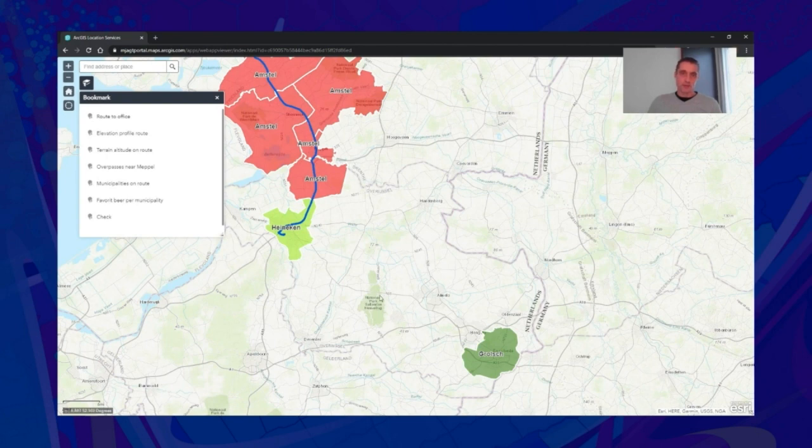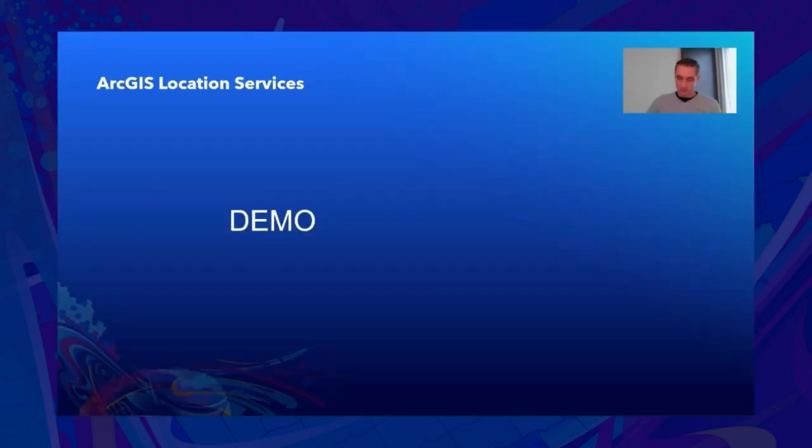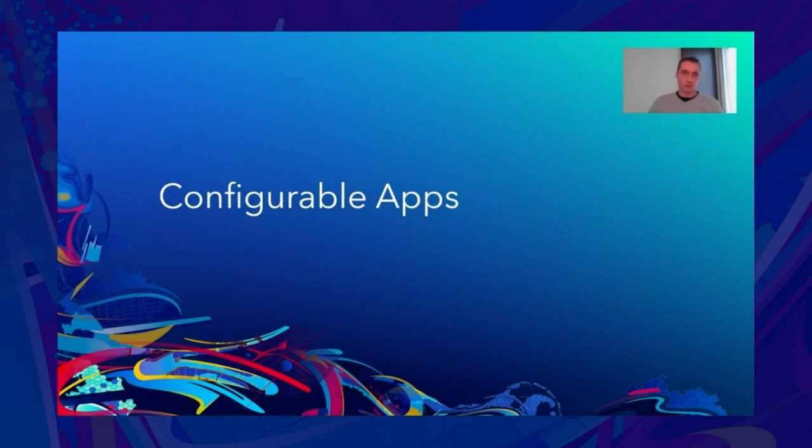So that way, this is one of the ways where you can use a lot of the ArcGIS Location Services to perform different actions on your data, enrich your data, and so on and so on. So with that, I'll hand it over to Raul, who's going to talk about configurable apps.